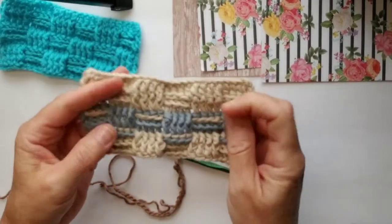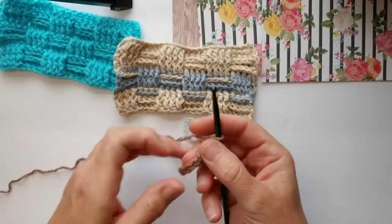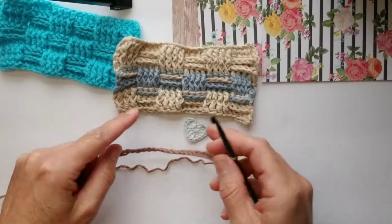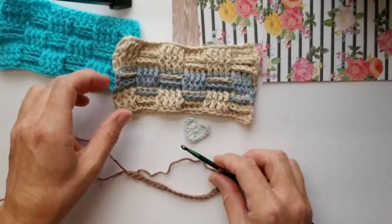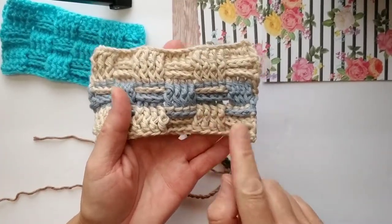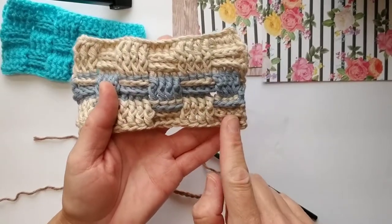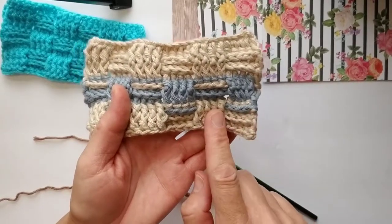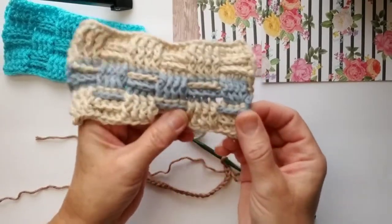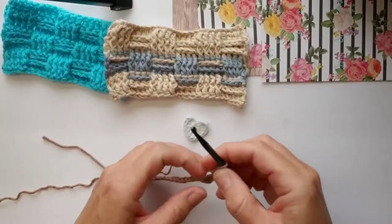With the basket weave pattern, you need to crochet your foundation chain to a length with multiples of 8, because the pattern is in multiples of 8. This is 4 stitches, 4 stitches, 4 stitches, 4 stitches. You have 4 back post double crochets and 4 front post double crochets, and so that is 8 stitches. So you want your project to be in multiples of 8 stitches.